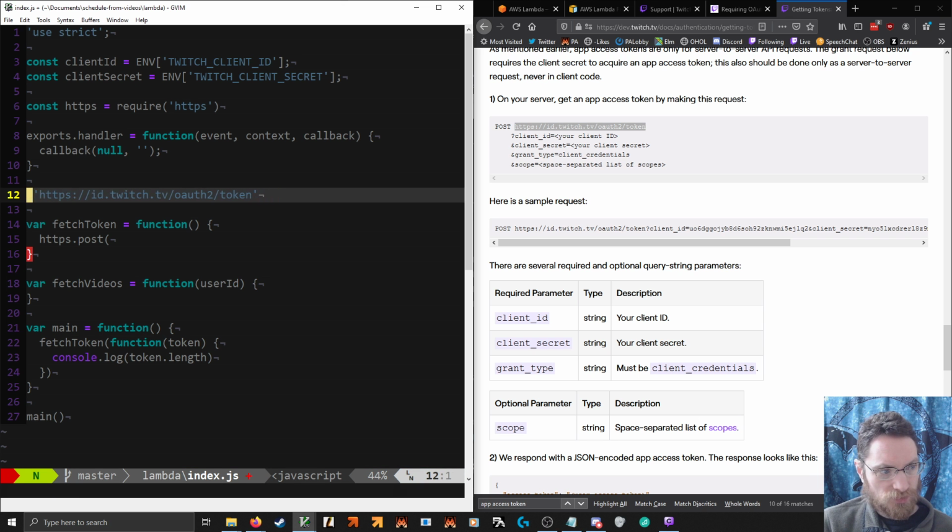I had functions before. I guess this could kind of be like static values. Client ID, client secret, grant type.